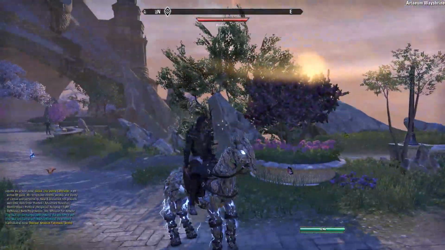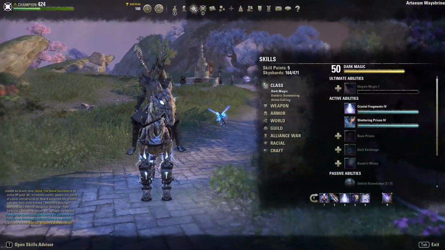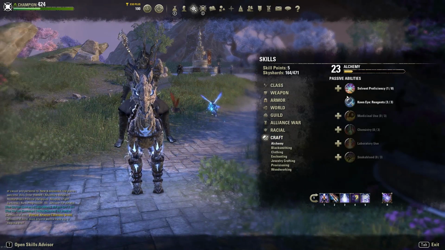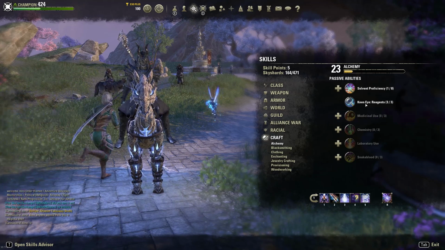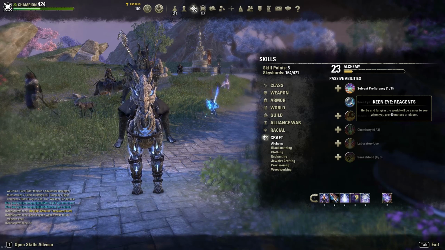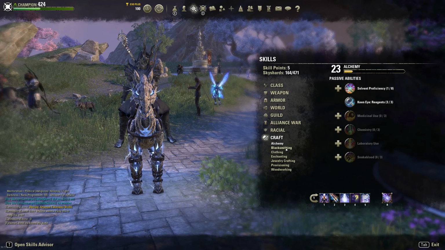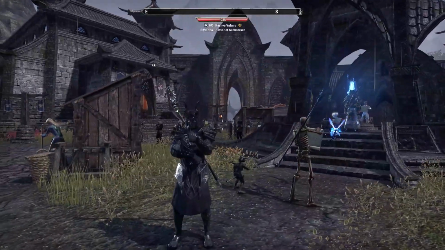Next up, we have alchemy. You just need at least 1 point to put into the Keen Eye reagent skill line. As you can see here, I have all 3 put in, so you can see up to 40 meters. I believe the first perk is like 15 meters, which is super solid. It just makes any alchemy material in the world glow with a yellow glow, which is going to make your life 100 times easier, especially when it comes to this farm.